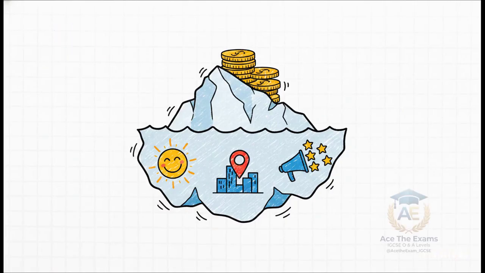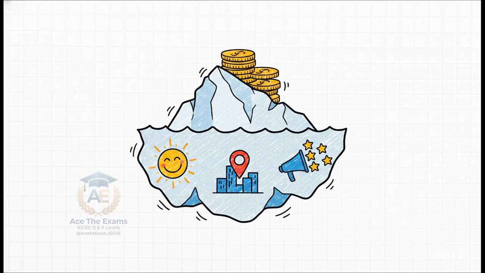And this naturally leads us to evaluating the true quality of a profit. I always say, think of profit like a hidden iceberg. You have to look below the surface at the non-financial factors, things like staff morale, physical location, and market reputation. Sure, they aren't captured anywhere in the ledgers, but they are the actual drivers of long-term sustainability and your return on capital employed. That's the ultimate measure of how efficiently a company uses its capital to generate that profit.